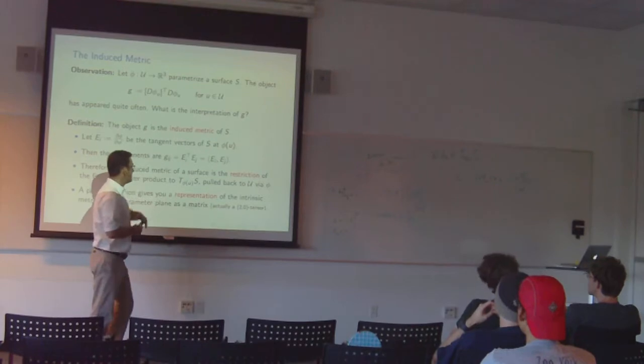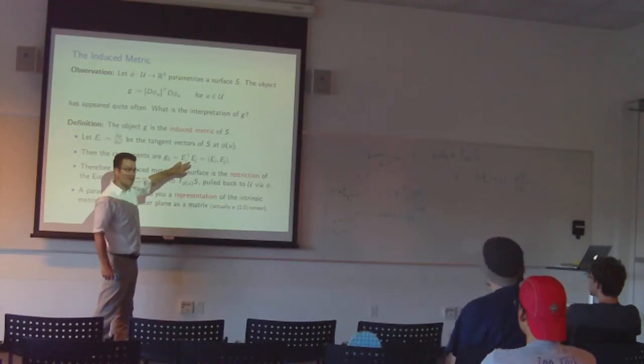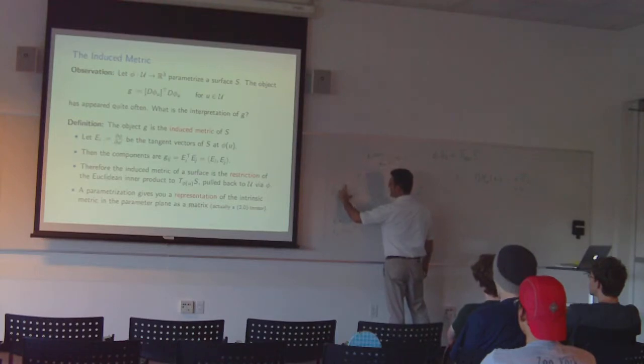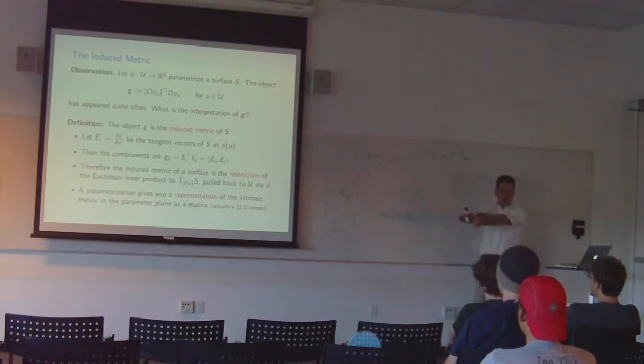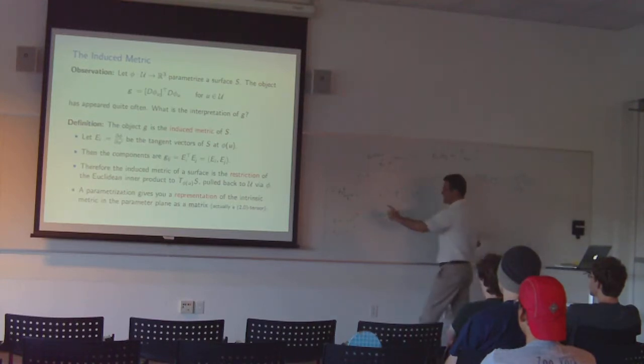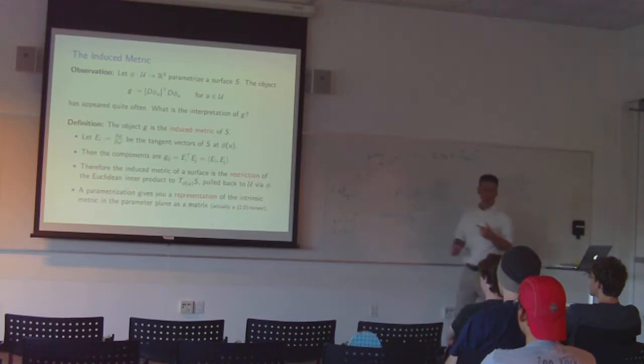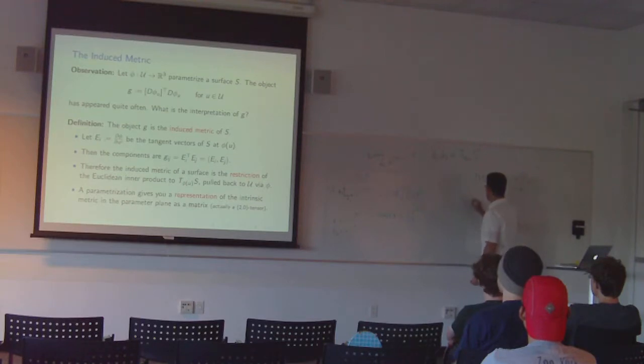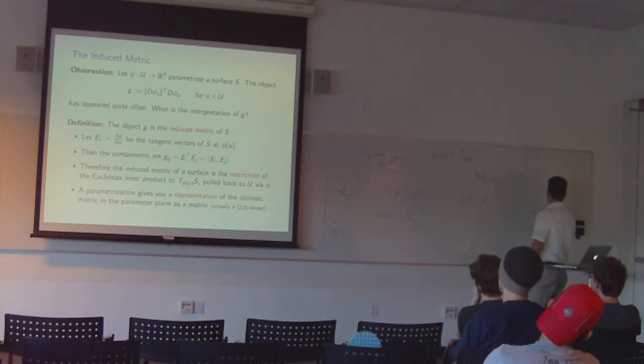Okay, right. So now let's look at the inner products of these vectors. Before, when we drew this picture, I took this coordinate rectangle and moved it forward to some sort of narrow wedge, depending on different angles. We looked at the entire rectangle as it moved forward. But now I just want to look at the geometry in a slightly different way. I want to look at the two vectors separately, and look at their lengths, how the lengths change, and also the inner product, how it changes. So in other words, I'm looking at Ei inner product Ej. This is the summation of d phi k by d ui, d phi k by d uj, where the k index runs from 1 to 3.